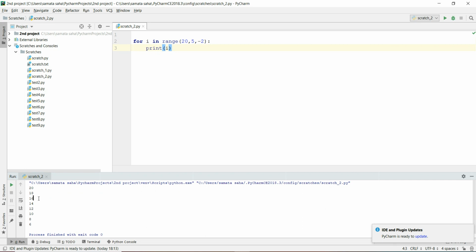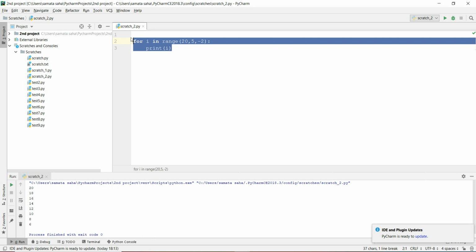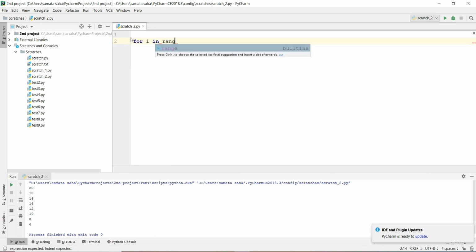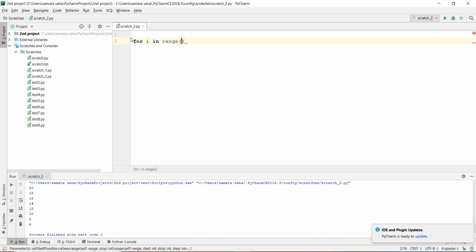Now I want to print from 1 to 20 or 100, but I should avoid those values which are divisible by 5. Let us see how it works. Suppose I write for i in range 1, 20.